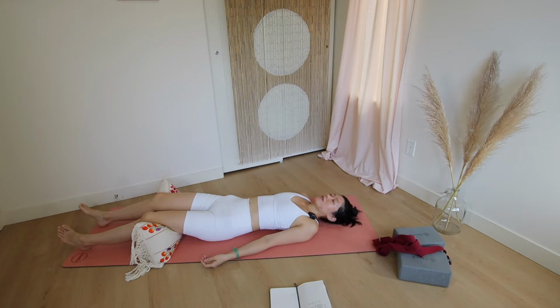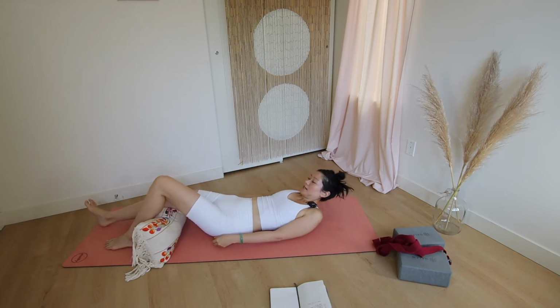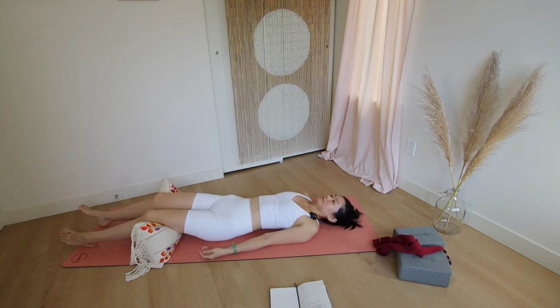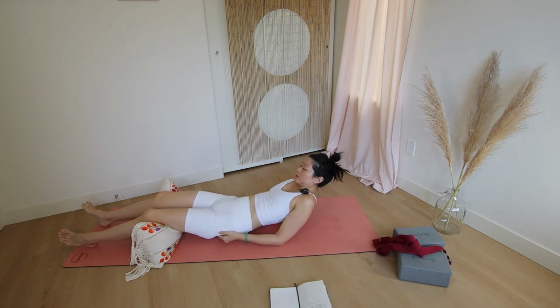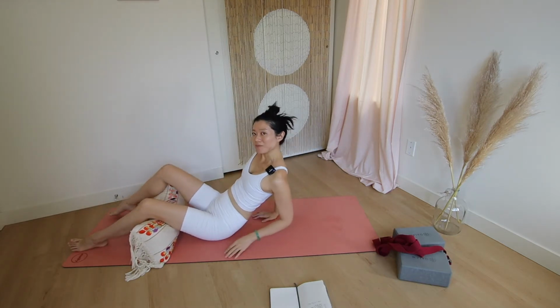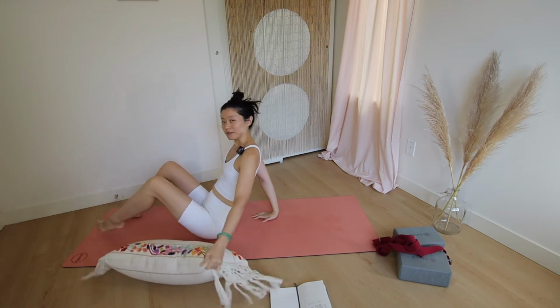In your next breath, let's slowly flutter the eyelids open if you have them closed. We're going to take the pillow. We're going to dig our elbows in towards the mat just to lift ourselves up. And let's take the pillow out to the side here.